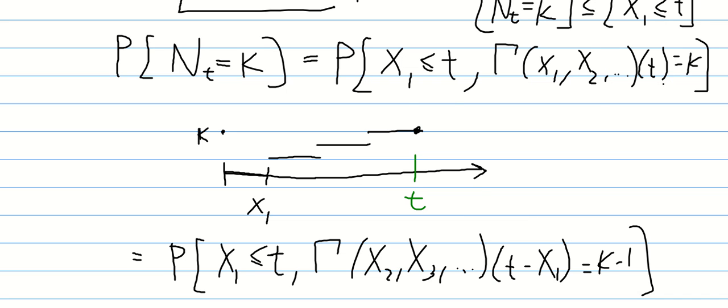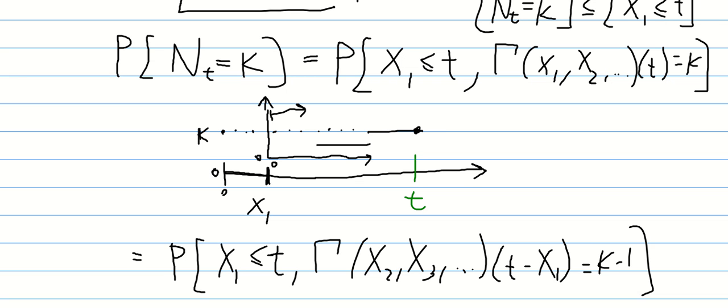So let's look at why this is true. This is actually an equality between this event and this event. So we were counting how many arrivals we had between 0 and t, and we realized it was k, right? K is the number of arrivals until time t. But we also know that the first arrival happened here before. So if we look at the process from here on, this is the process gamma x2, x3, and so on. But starting here, we have to move not only the time, our 0 time here, but also our y-axis. So if here was the 0 before, now we have to move both the time to x1 and the number of arrivals one step up. So this is our new axis.